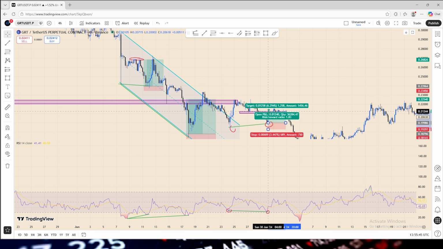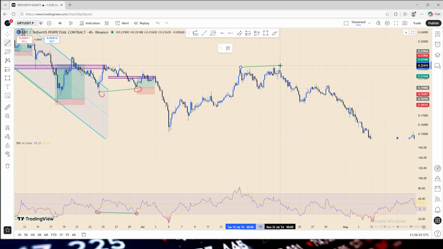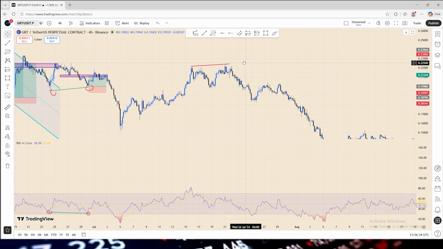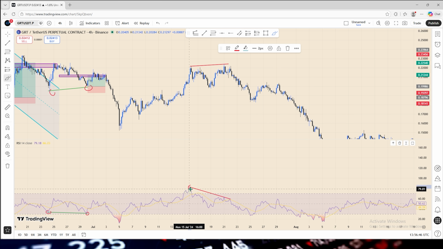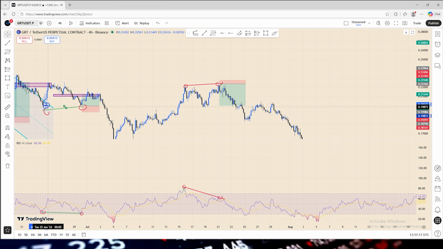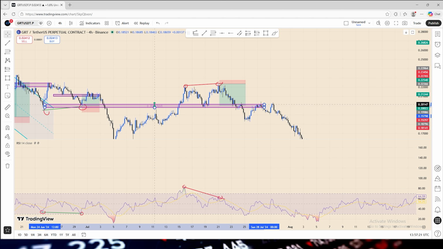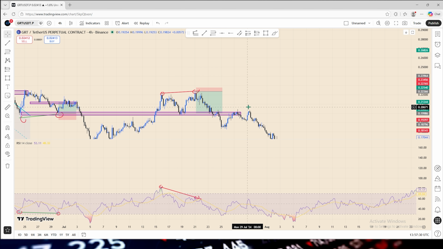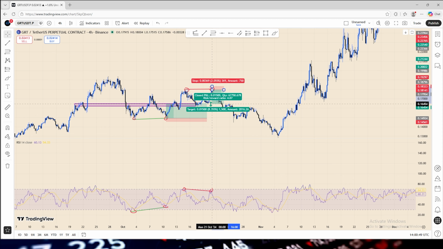In the same area, we also see a bearish divergence, where the price makes a higher high, forming a double top, and the RSI makes a lower high. We enter a short trade, target support, and place the stop loss above entry. Notice we don't rely only on RSI. We combine it with market structure like double tops, double bottoms, and trend lines.